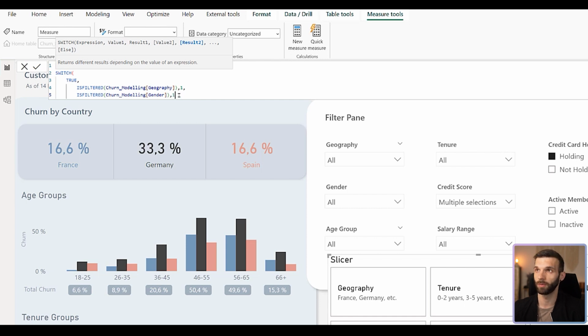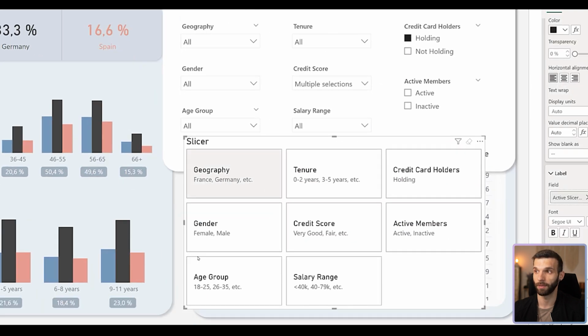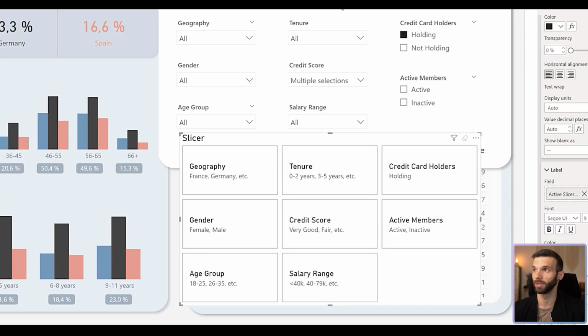But the other thing we want to check, because it's always going to return 1 when anything is filtered, we want to make sure that the filtered slicer is the same slicer we have here in these buckets. So for example, credit score is filtered now. It's going to return 1, but it's going to return 1 to all the values because something is filtered.